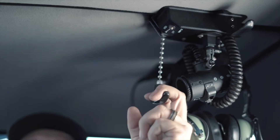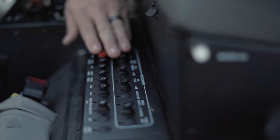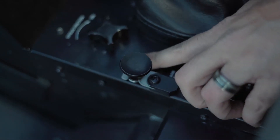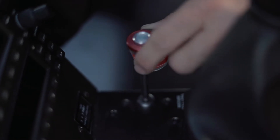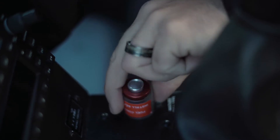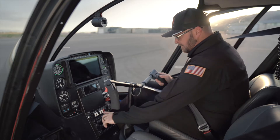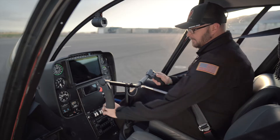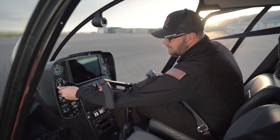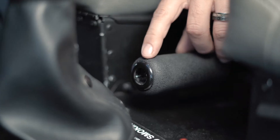The rotor brake is disengaged. Circuit breakers are in. Our carb heat is off. Looking at our mixture, we're going full rich, which means all the way down. We put our mixture guard back installed. Making sure our landing light is off. Our avionics switch is off. Our clutch is disengaged. Our altimeter is set. And our hydraulic and governor switches are on.